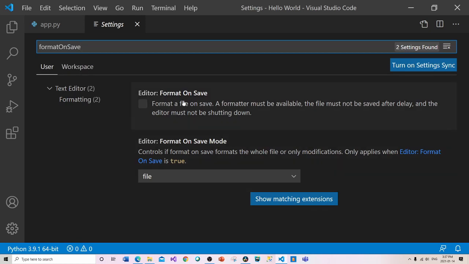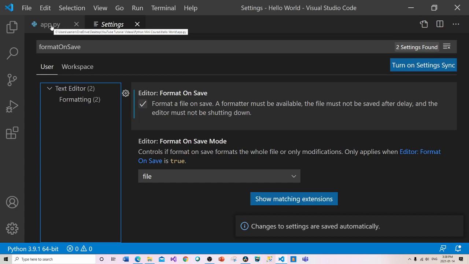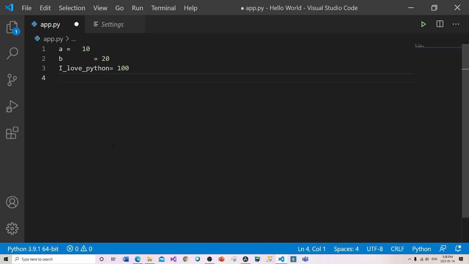And it brings you to this box here. So your editor, Format on Save. What I'm going to do is go ahead and check that. Okay. And now I'm going to go back to my app, and I'm going to change all of the formatting to this, make it look really ugly. Okay, really close. You notice that I haven't saved it yet, but if I hit Control S now, it automatically reformatted everything when I saved the file. So I think that's a really neat feature.